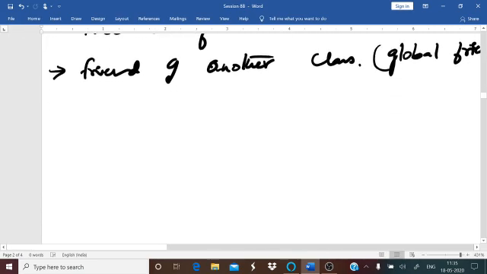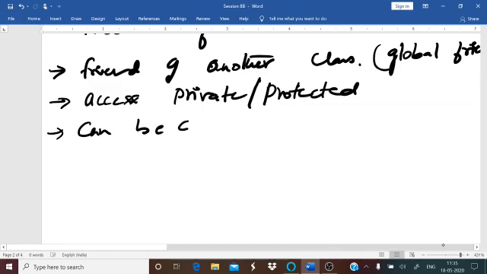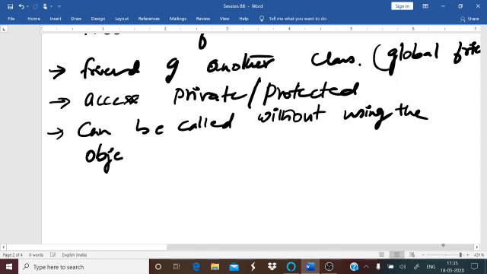A friend can access the private or the protected members of the class. A friend function can be called without using the object, because its scope is not restricted to one particular class.